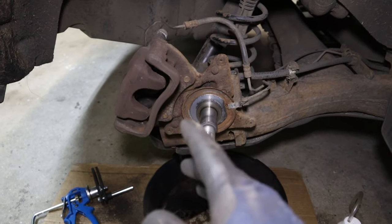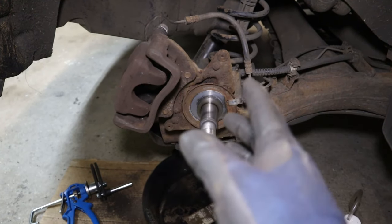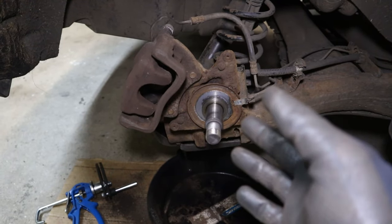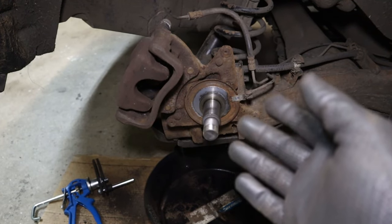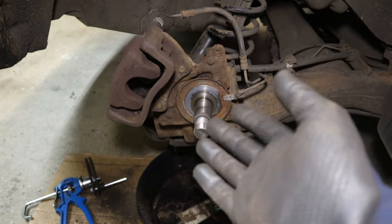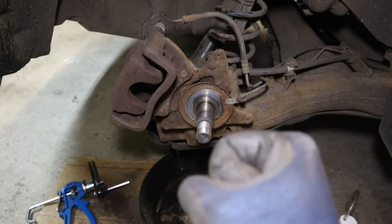As I said, I've already been working here, but I've reattached everything that would be in the way stopping you getting the caliper off. You'll just have to use your imagination for the other stuff, the disc and whatnot. So there are usually two scenarios where you're gonna find out about a seized caliper. You're gonna notice the brake is very hot and probably stinks. Maybe the vehicle pulls to one side, or maybe you notice abnormal pad wear like we had here. Or like me, you're doing the rear pads, you go to push the piston back and it's stuck solid.